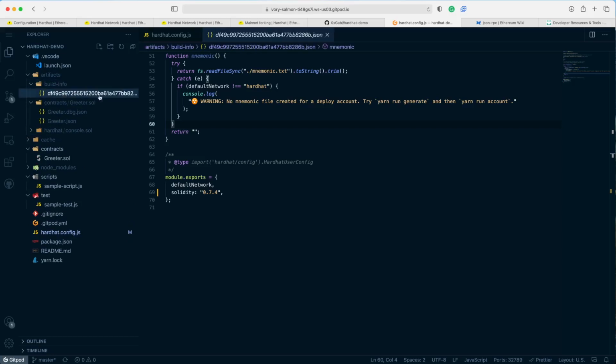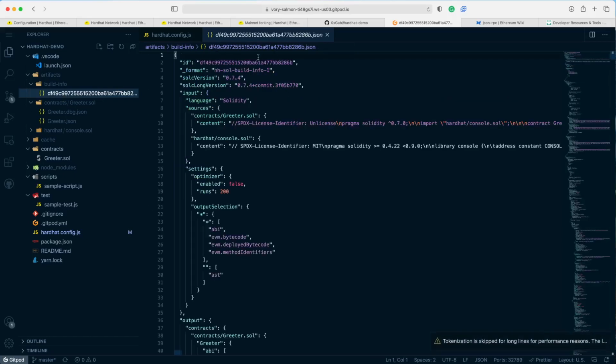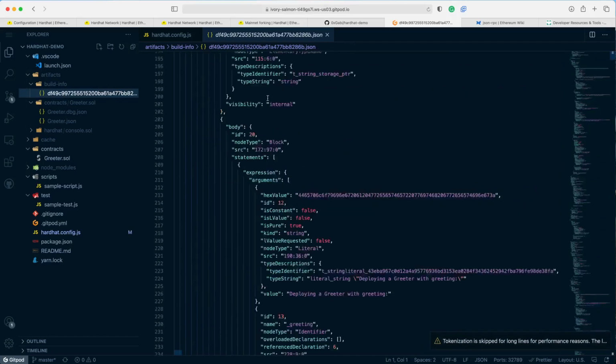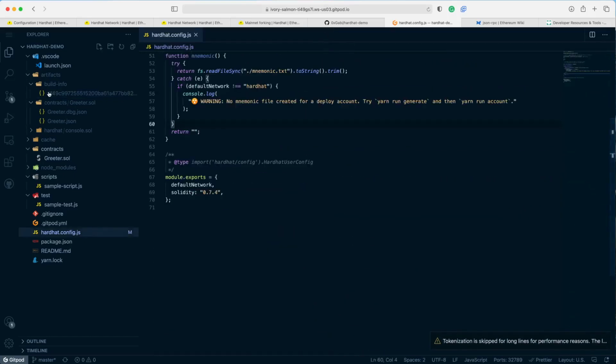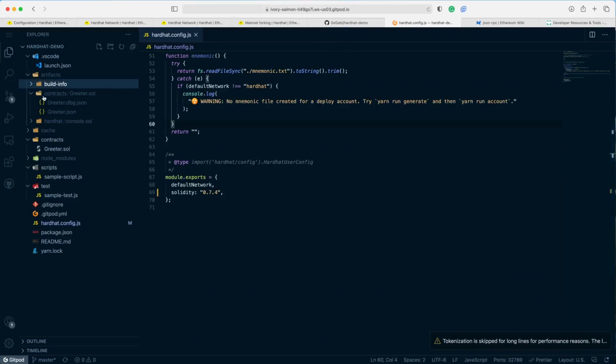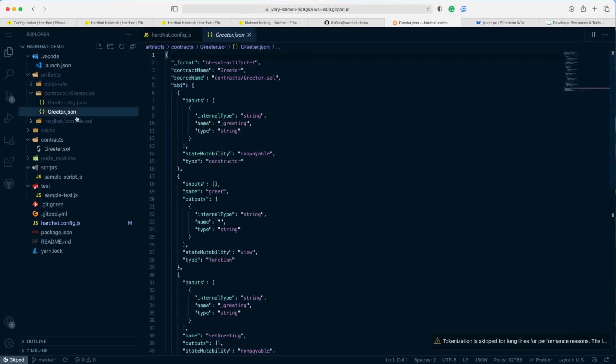And build information, which we are probably mostly not going to be using in our case, but this one, the contracts greeter.sol, that is our smart contract. We will have here the greeter.json that has all the artifact information we want.